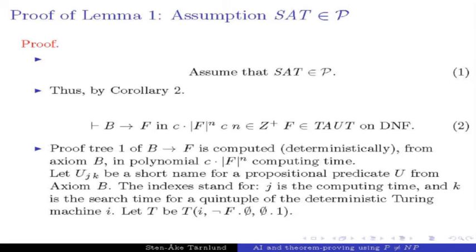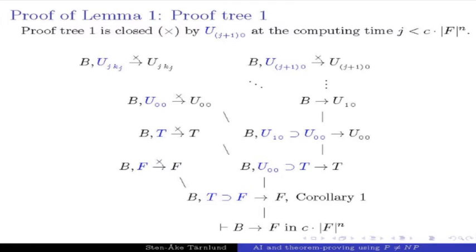Okay, so in logic programming terms, that would be like we have this program B and we want to prove F. And we are measuring how many times B is moving its head. And it's not allowed to move more than polynomially many times with respect to F. And when we have that, we have done that in a resolution proof. And then we can measure this resolution proof. So that's what we are going to do.